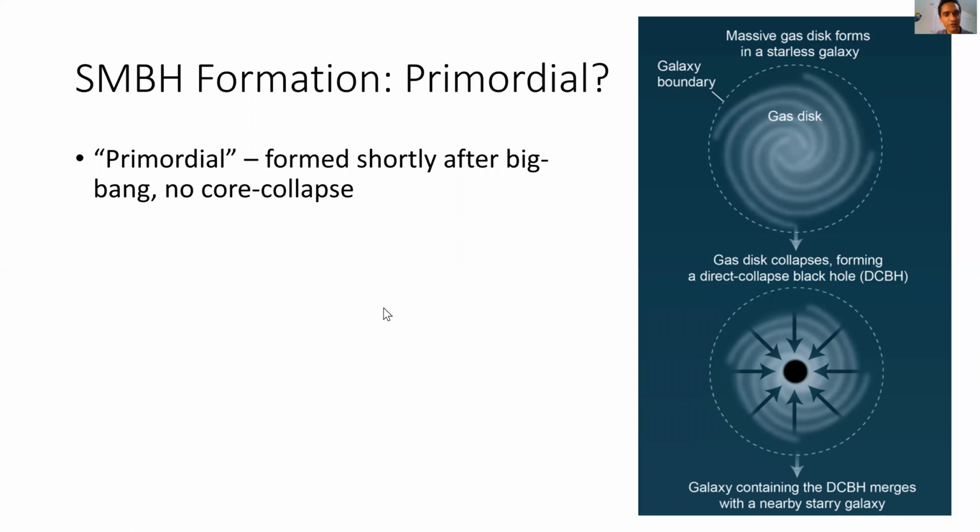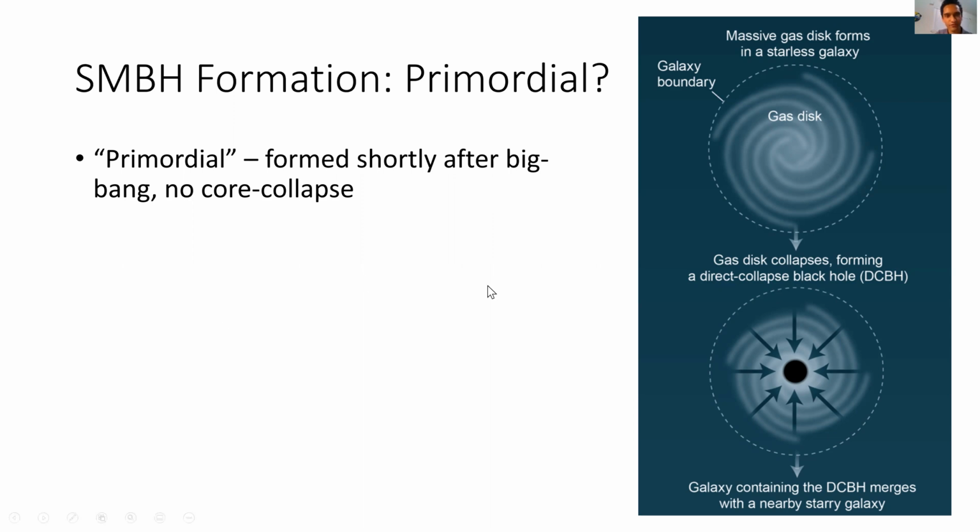The reason that this collapse is allowed is due to potentials that arise from quantum fluctuations right after the Big Bang. So it's similar stuff to what we would expect to see signals for in the cosmic microwave background or in other cosmology experiments. But basically those slight overdensities led to places where matter could easily collect and combine and collapse. So we just start off with these black holes.